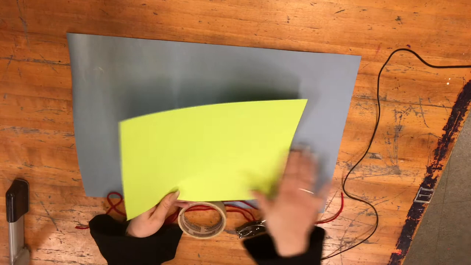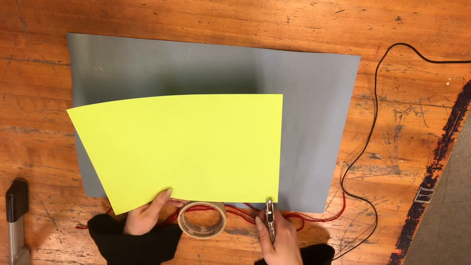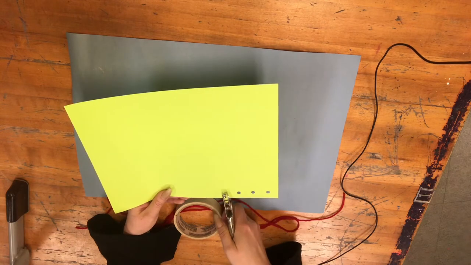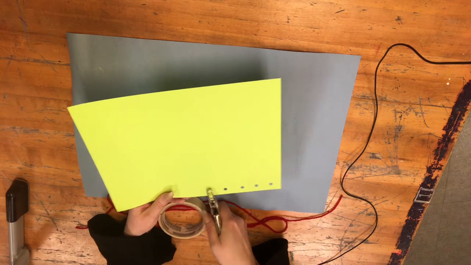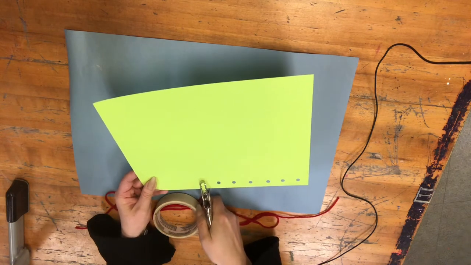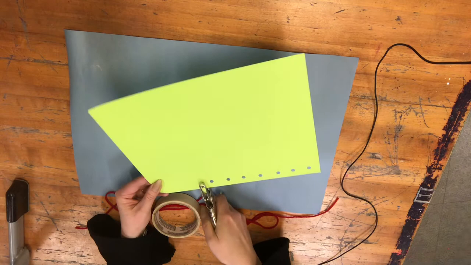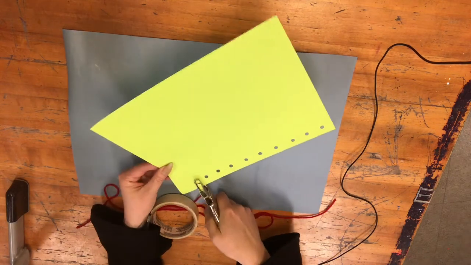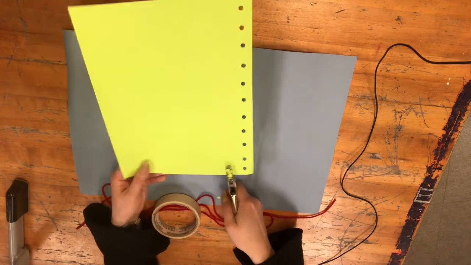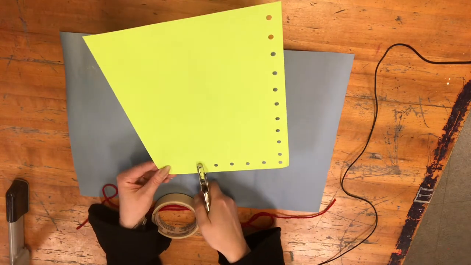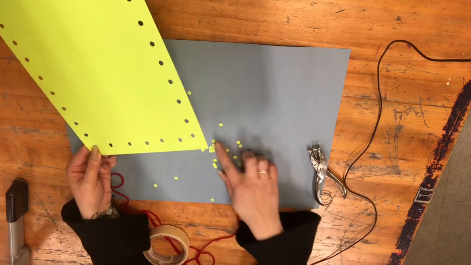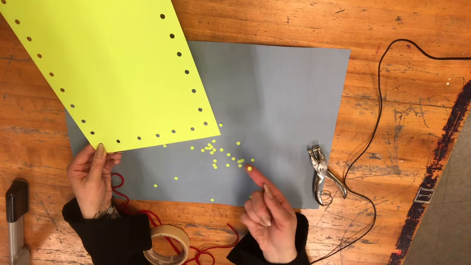So the first thing you'll want to do is use a hole puncher to punch holes all around the edges of your paper. Each hole should be about an inch apart. You could do it closer, and it'll be a more intricate sewing pattern. And it might be fun to save these punched holes. You could use these for collage later.